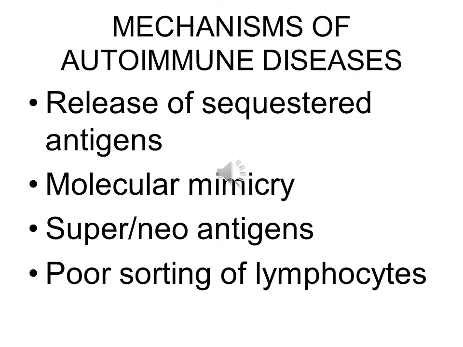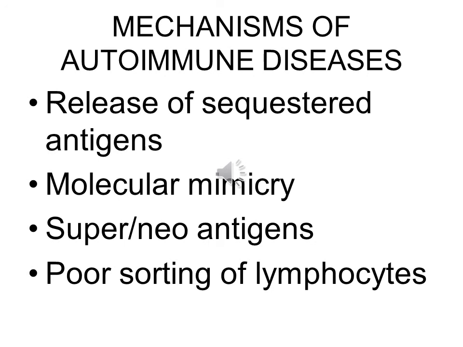There are several ways that autoimmune diseases can develop. The first involves sequestered antigens. Normally, self-antigens are exposed to the developing fetal immune system. Sometimes this contact is not made, and we refer to that as sequestered antigens. This is especially possible in the cornea of the eye and in the testicles, as neither is drained by the lymphatics, and they actively suppress the function of any T lymphocyte that might enter the tissue. Self-antigens in these sites are not normally seen by the immune system, and therefore are not immunogenic.